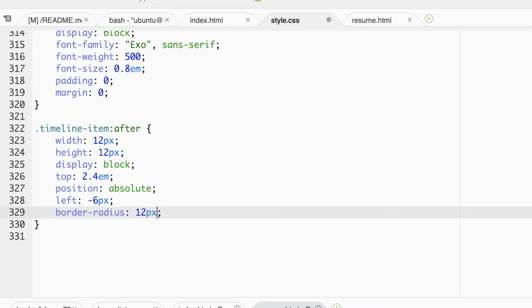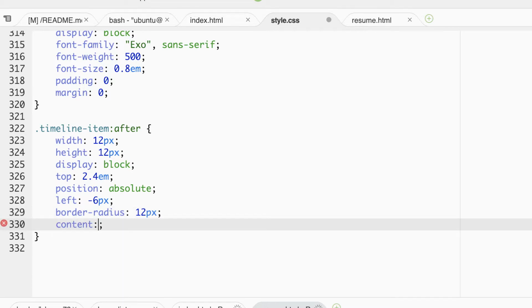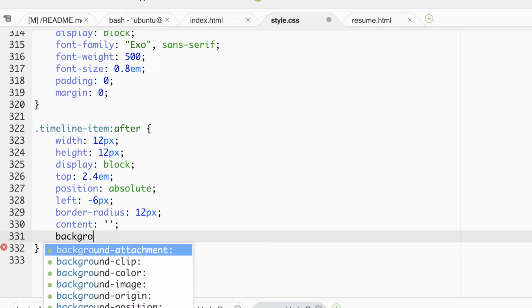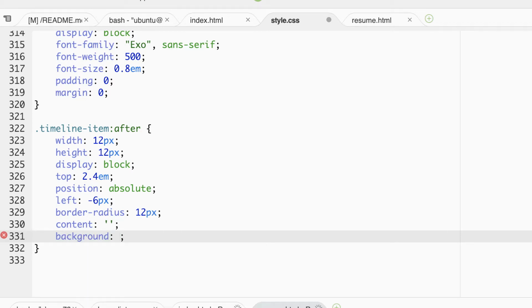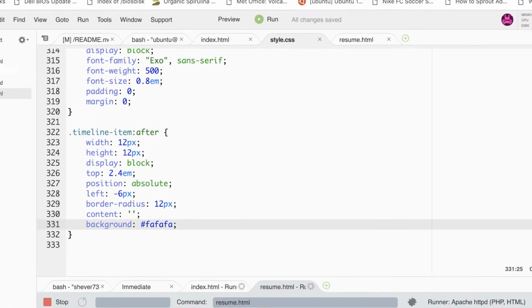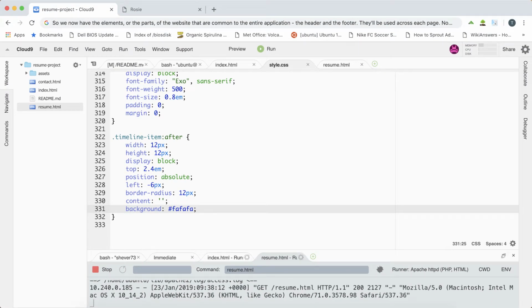So there are a couple of ways that we can make things a circle. We can set the border radius to 50%, or we can set it to the height and the width of the square. We're going to set the content to an empty string because we don't want anything else to appear in there. And the background color will be our off-white FAFAFA to tie it in with everything else.